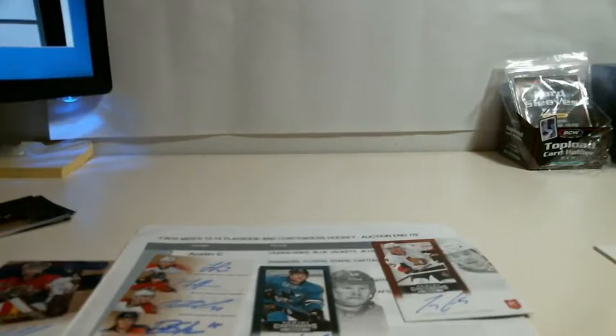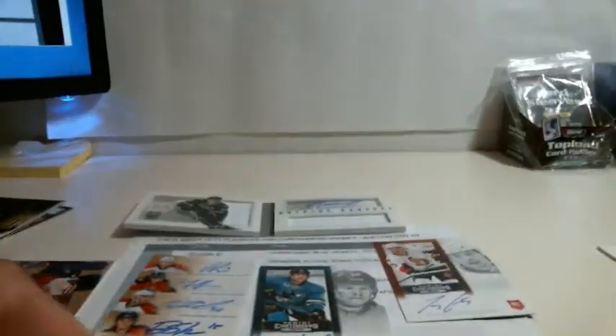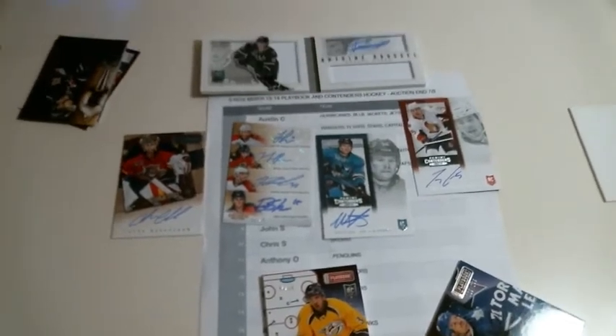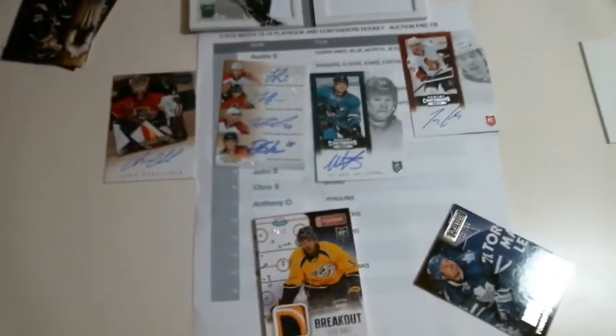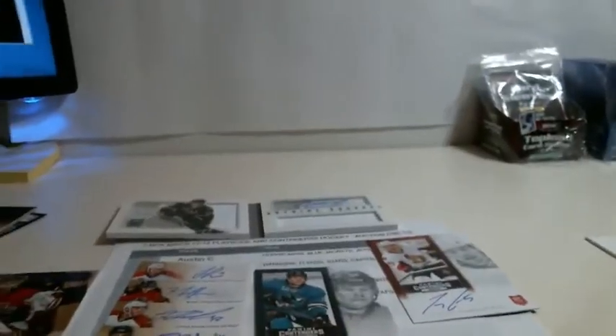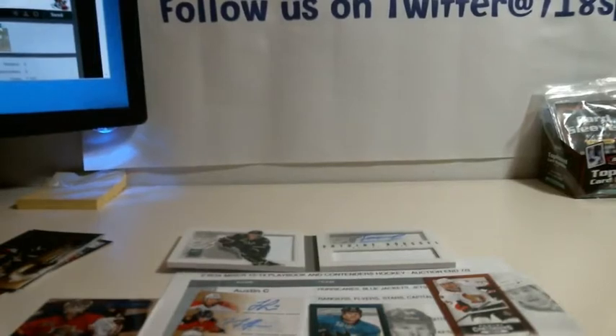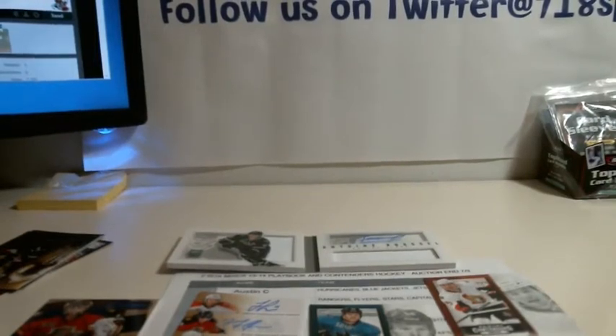Stamkos, Eberle, Holt B, Seguin, and Hiller — and that is it. No eight autos, but we got four — a little more than what it states on the box. We got a nice quad auto here. Four autos, and that nice patch of Seth Jones in the booklet. Guys, thank you for joining — have a happy Fourth. I'll have this shipped out probably by Monday or Tuesday. I'll be away the rest of the weekend, leaving tomorrow morning. When I get back I'll take care of shipping and the hit list — you'll probably get a pack of cards from 2013 Score.